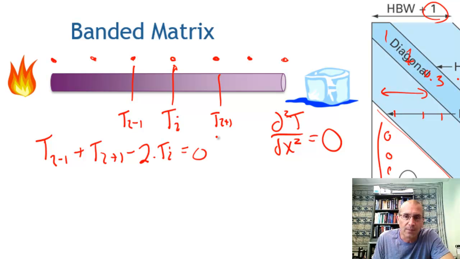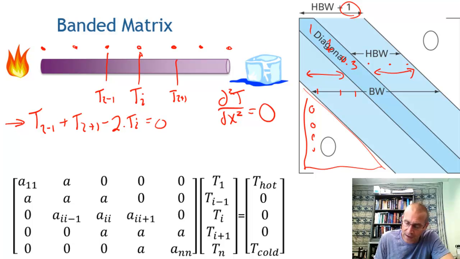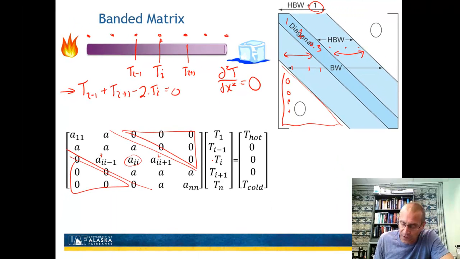This was one of many, many simultaneous equations. But notice this equation right over here, which would be occurring at row i, only depends on the two temperatures next to it. If I look at this with a banded matrix idea, you can see what I end up with. It would look like this, where I've got my matrix A here. Here's my temperature T sub i. This right over here would be the minus 2. This would be the positive 1 and the positive 1. And then I have all these zeros on the side. So if this was a really, really long rod with very, very many elements across it, I could have a very, very large square matrix, but a fairly narrow band right through here. This often arises in engineering problems where you have these banded matrices. It would be nice if there were solution techniques that could take advantage of the fact that you've got this huge number of zeros over on these sides here.